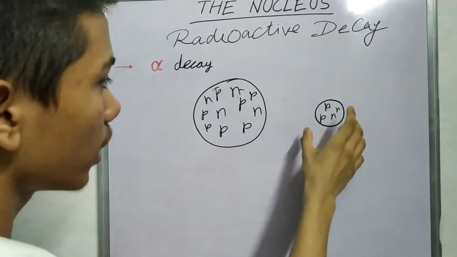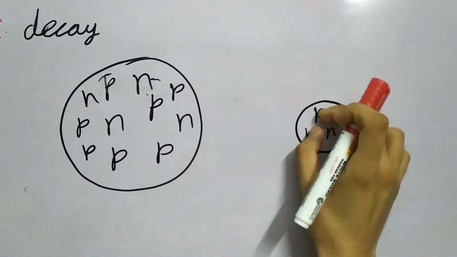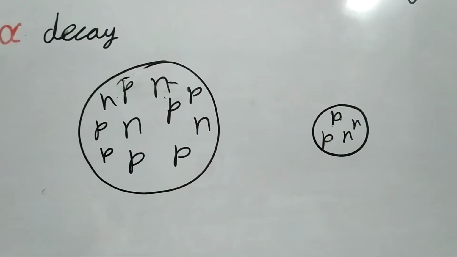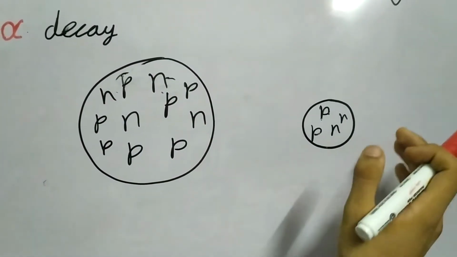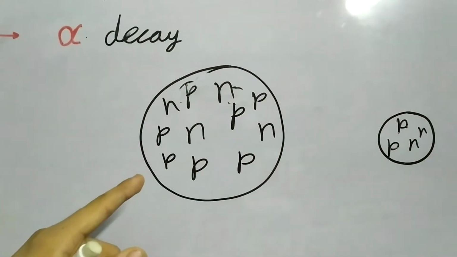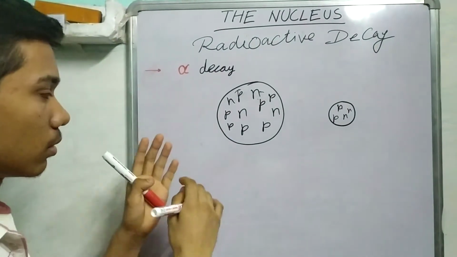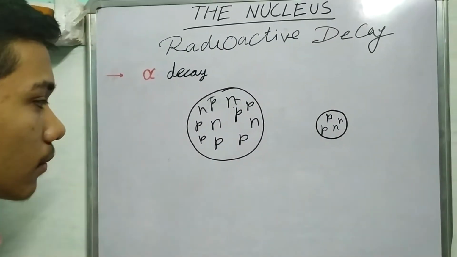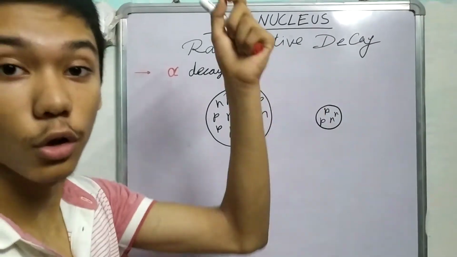Now, if we talk about the smaller nuclei, the electrostatic force, of course, is larger between two protons, but at the same time, the nuclear force between these two is also very large. In effect, the nuclear force dominates, and the small nuclei are very stable. In larger nuclei, they are not, because the nuclear force drops sharply. When the protons are very close, you have an appreciable strong nuclear force. But when they are far away, like at the two ends of this nucleus, the nuclear force drops sharply.